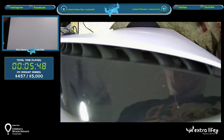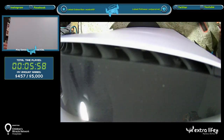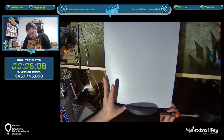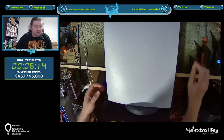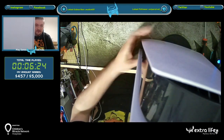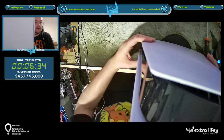Nice little reflection. That is not tight. Let's see here. But the screw's in all the way, so I guess it will have to do. So it has the full stand. It just kind of wiggles a little bit, which is, I find a little strange. But what are you going to do?